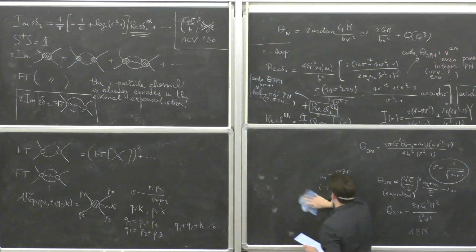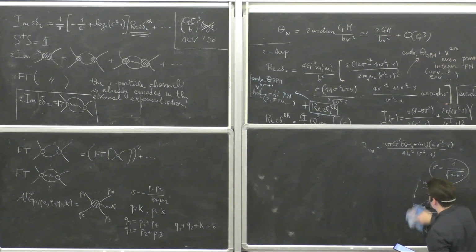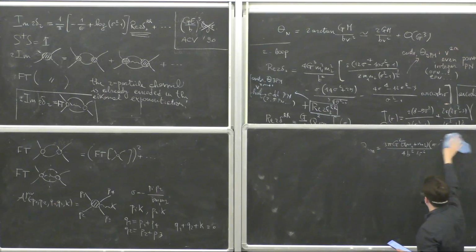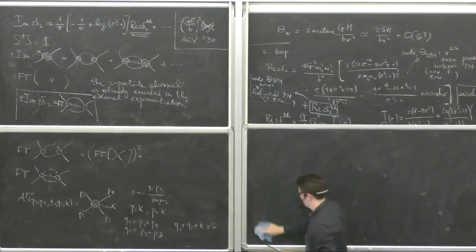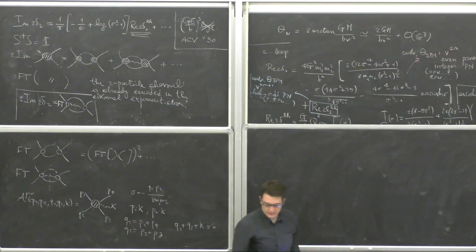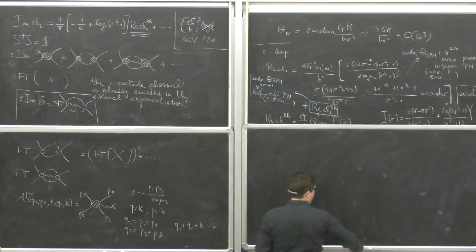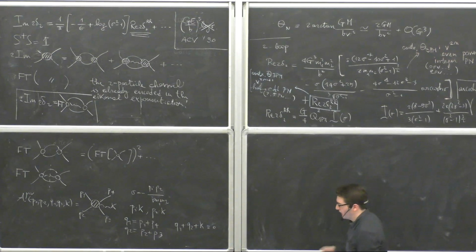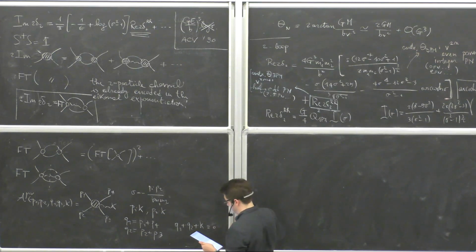So this is the first order at which we see some effects due to radiation entering, whereas up to order G squared, it was entirely consistent to treat the problem as if it was a conservative process. Although, of course, we know that this is not the case, and this is the reason why we observe them, right? Because they emit gravitational waves. So this is the first sign of that.